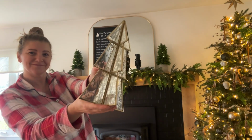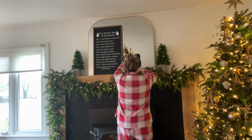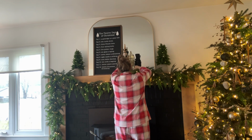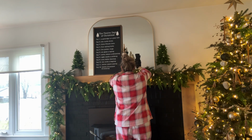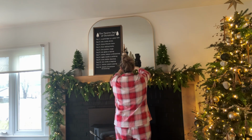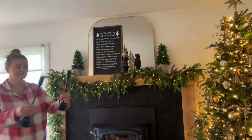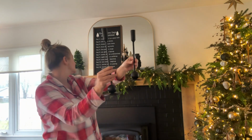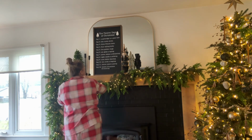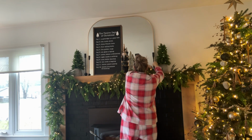This is another one of those beautiful glass trees. You can see the shine on it, and when the light shines on it, it's so, so pretty. So I'm just gonna add that between the two nutcrackers just to divide them a little bit, because they are black on black, and I also want different heights of my three pieces. It just looks better. I got these two candle holders at HomeSense. And you know what, they're so versatile, they match any of my decor year-round, so they are absolutely perfect.